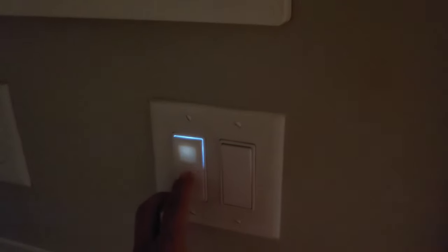So this is a common problem with LED lights and regular single pole switches that don't have a neutral wire. This one does not have a neutral wire, two blacks and a ground. That's all it has to it. So it's just cutting the circuit off and allowing it to pass through. So we have this issue because there's still a small amount of electricity going through to actually make this light up. I had a regular switch on here before and I didn't have that problem. But because of this minimal amount of voltage that's actually going through to the LED, it's actually turning on.